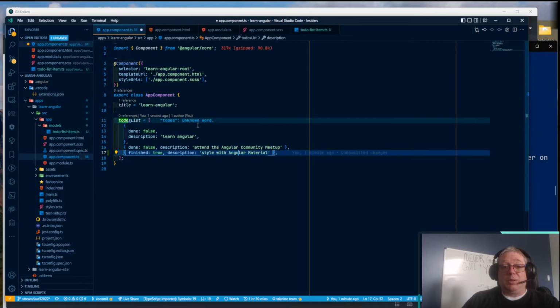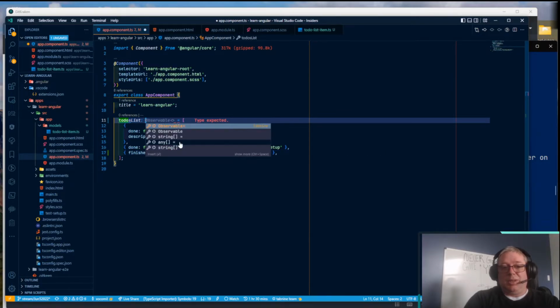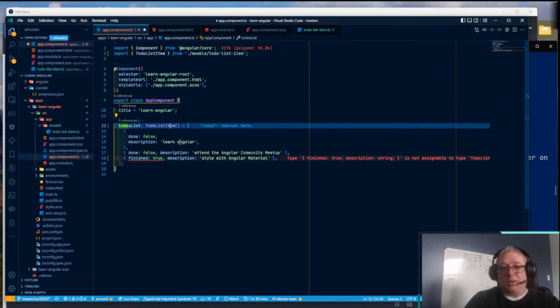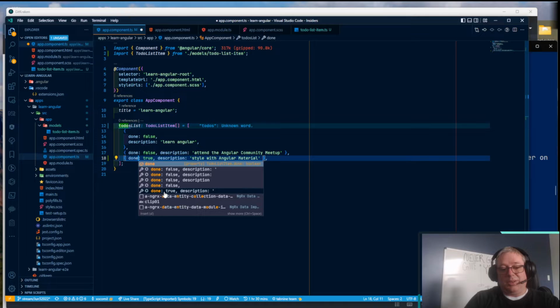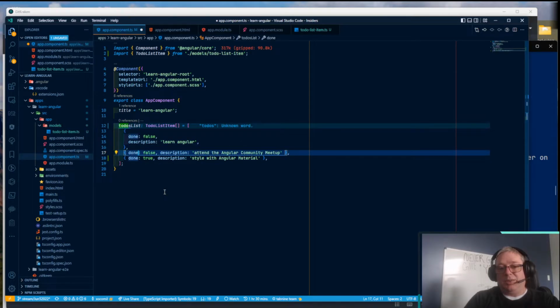So now I can say that to-do list is an array of to-do list items. I can bring that in from my model. And now done or finished is highlighted as being bad because I didn't provide done and finished doesn't exist on there.